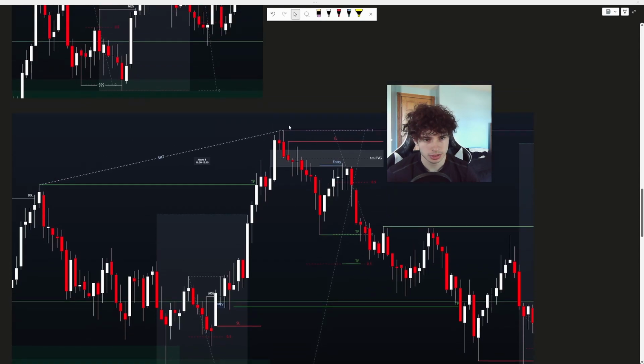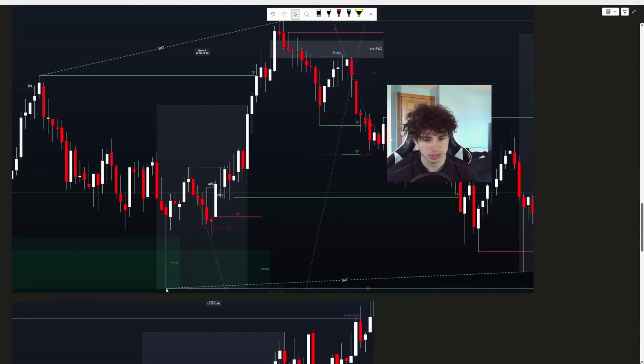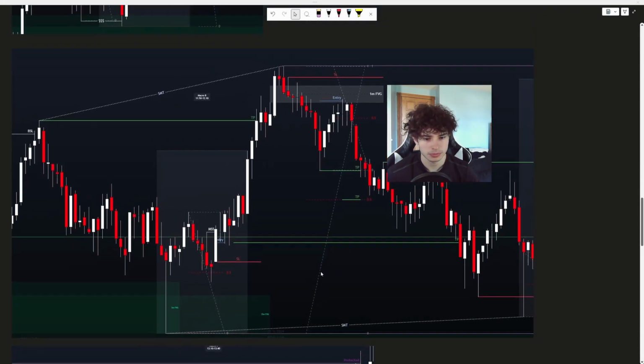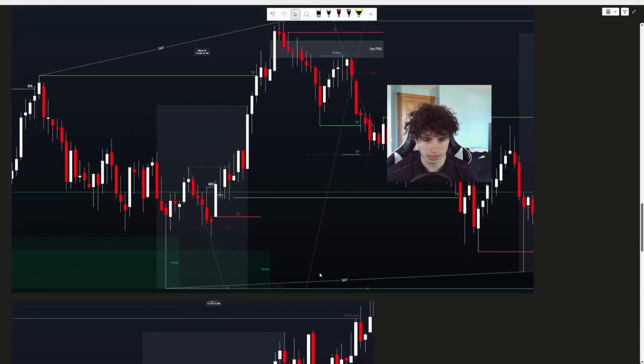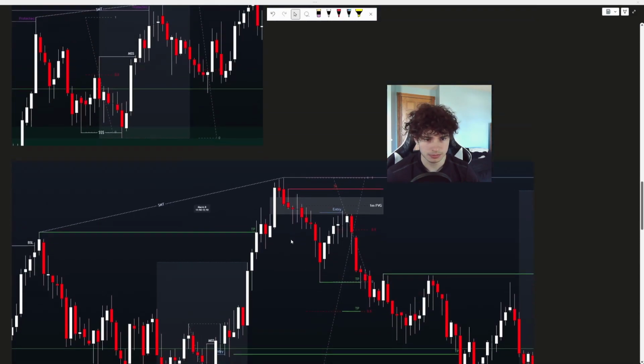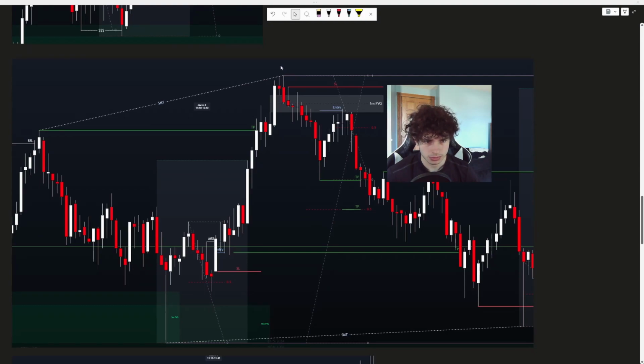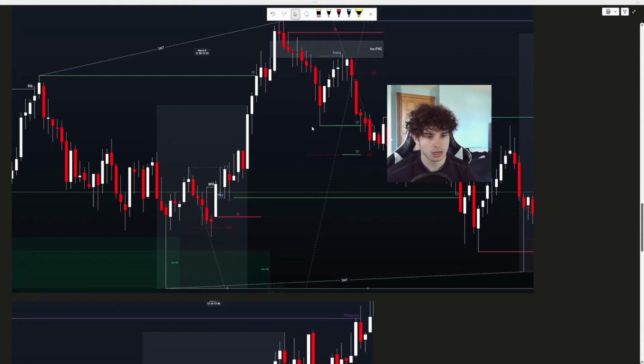You'd put your entry there, stop at this low, and we buy all the way up to take out this TP. Additionally, we create an SMT up here. This means down here would be your SMT TP, and we'll go into that in a minute, but this would be our SMT TP. So we sell off right here. We disrespect this inverse 1 minute. We come back up, tap the inverse 1 minute. This could be your entry. Then we sell off. We take this low. We take 50%, right? And we take this TP right here, which is this 1 minute fair value gap, that has previously been hit.